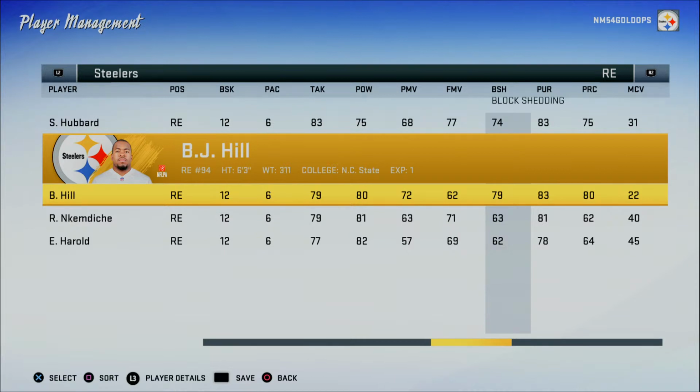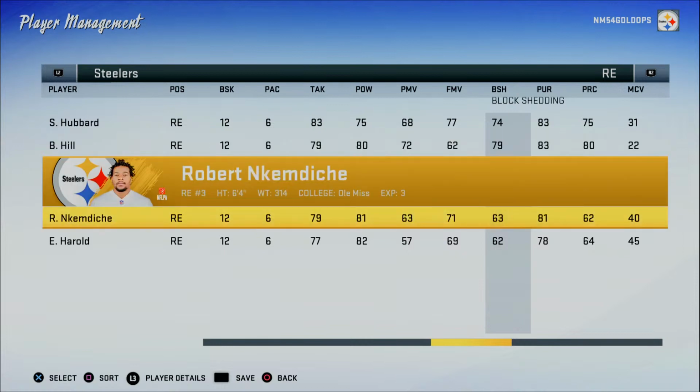I've personally used him before. I've gotten him up to a mid-80s player within a couple seasons, and he turns out to be a really effective run stuffer for me, and you can even get him to be an effective pass rusher if developed correctly. So BJ Hill off the Giants is another good one.